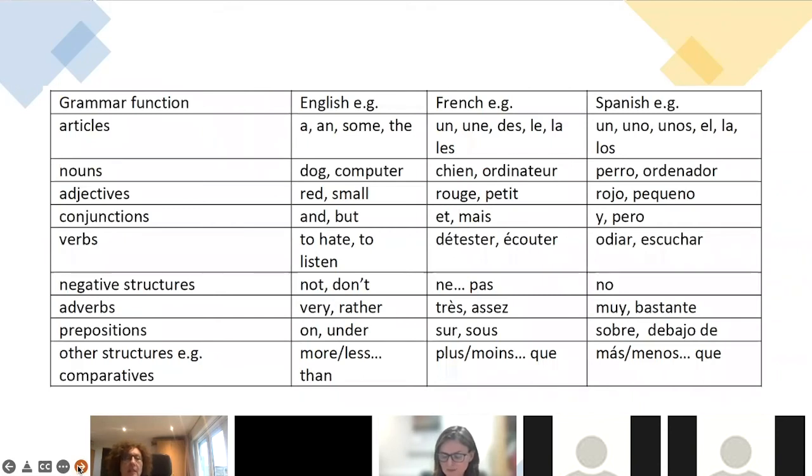So what we've put in the book in the grammar section is a real breakdown, a really detailed breakdown of what happens in each year scheme in French and Spanish. So here would be a table, a summary of the main components, such as articles, nouns, etc. And then we always give English examples, and then French, and then Spanish, so that less confident speakers of the language can have a look and check their understanding of those grammatical functions.